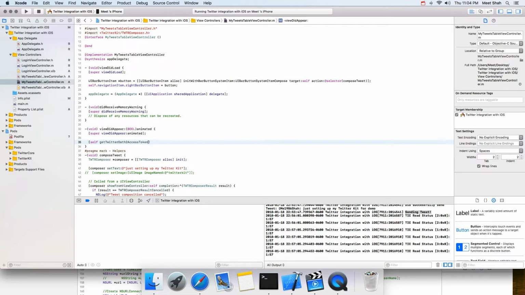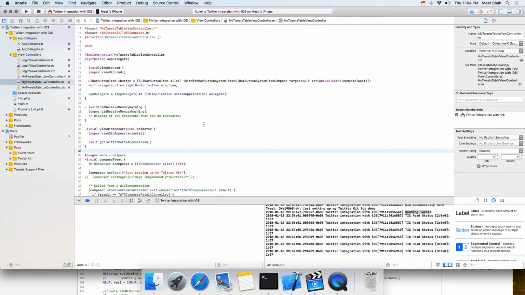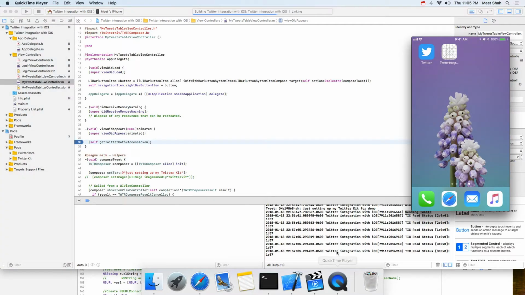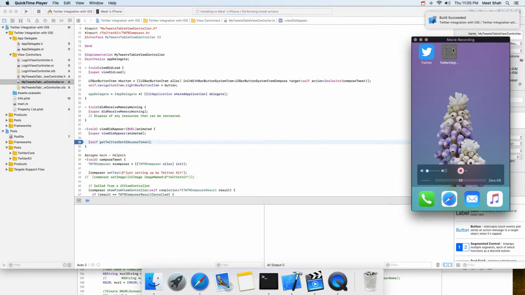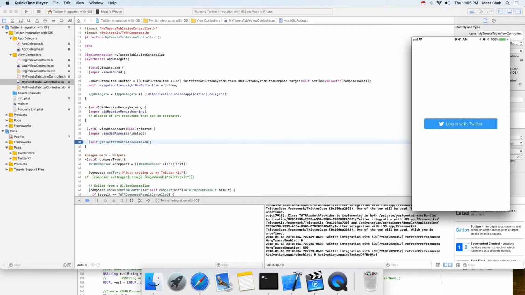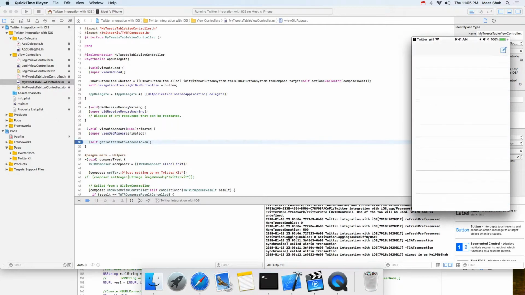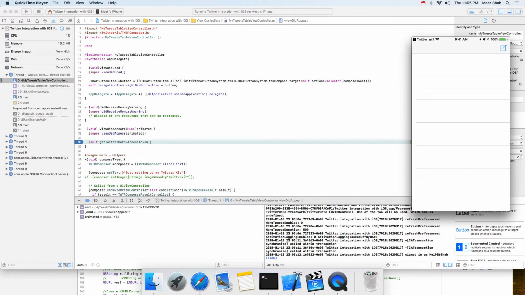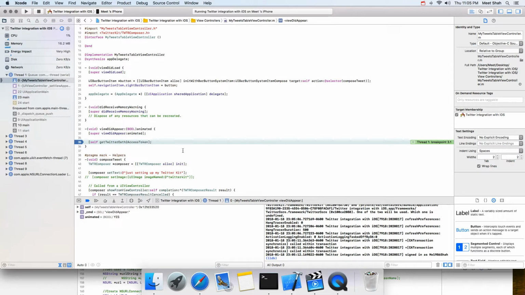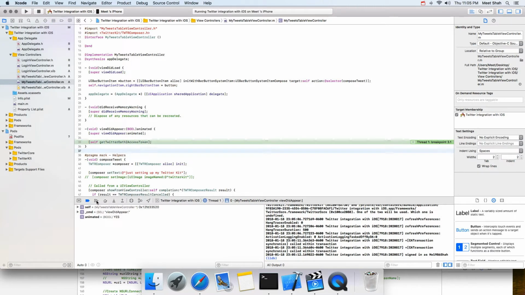And call get access token. Okay, so if I put a breakpoint here, let's run the project. This is my mobile app. I'm going to log in, get authenticated, and it comes back to the app. We have our composer. Sorry, so now we are on the breakpoint here, and click next.